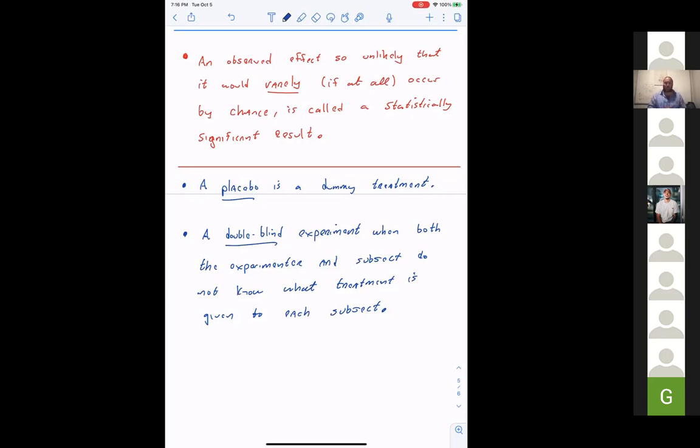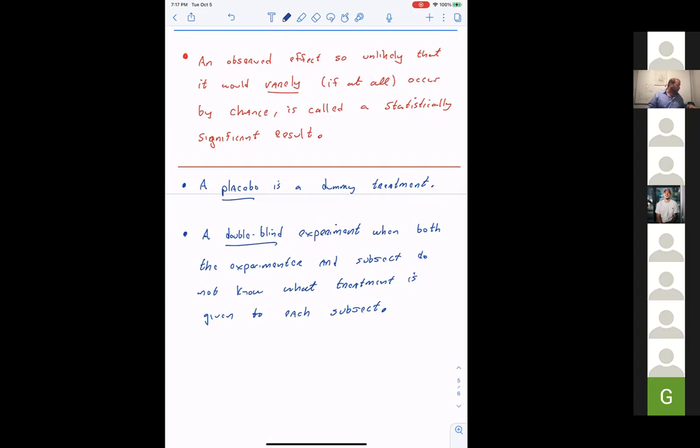Okay. And I'm sure you won't want to do it exactly the way I described it, because at the end of the day, when the experiment is over, you're going to want to really know which people get which. But if you put a label on each vial, but don't know what the label means, so there might be some administrators behind the scenes who know what's going on, but you as the person actually doing the experiment might not know. Oh, okay then. Right? So there's certainly ways of doing it. And in fact, double-blind experiments are the only methods that are really done for the FDA. You can't do a non-double-blind experiment and expect your results to mean anything. So anyway, that's a double-blind experiment, another definition.